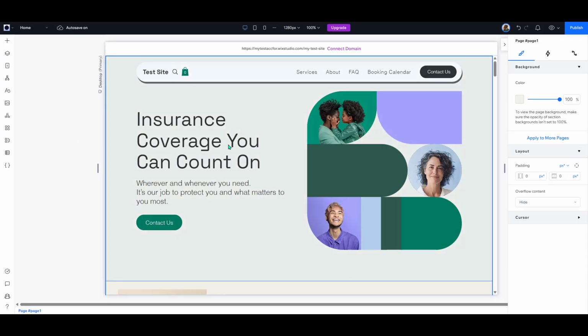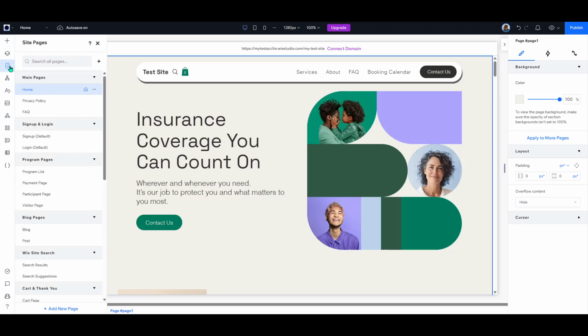First, open your site in the Wix Studio editor. Once the editor loads, look for the Pages control. In Wix Studio, this is accessed by clicking Page in the editor to open the Pages pane. This panel shows every page on your site, so it's the best place to manage your structure and quickly find what you want to copy.